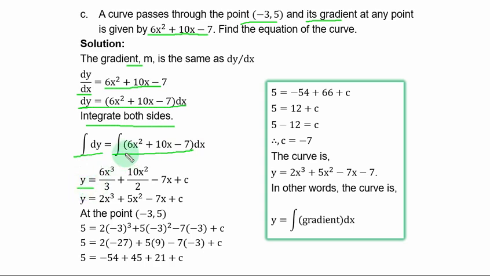Using the integration rule for algebraic functions, which is the integral of sⁿ ds equal to sⁿ⁺¹ over n + 1, plus c. So when integrating, you simply add 1 to the existing power and divide by the sum of the powers. So this becomes 6s³ over 3. The power here is 1. If you add 1, it becomes 2. So you have plus 10s² over 2.